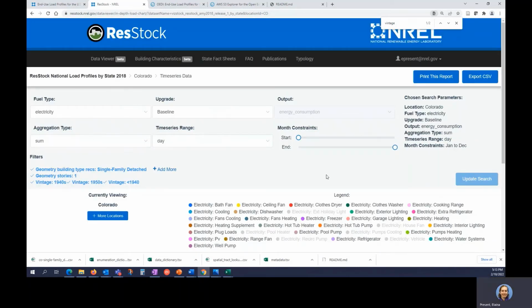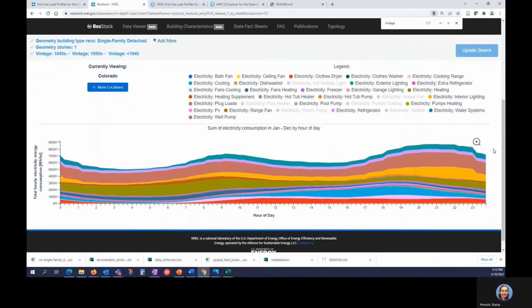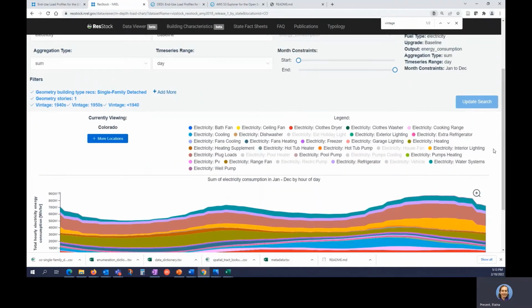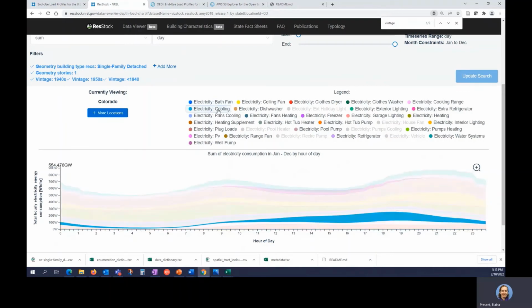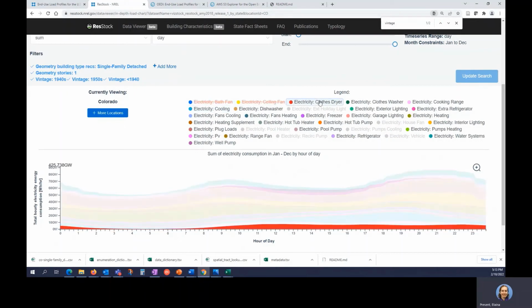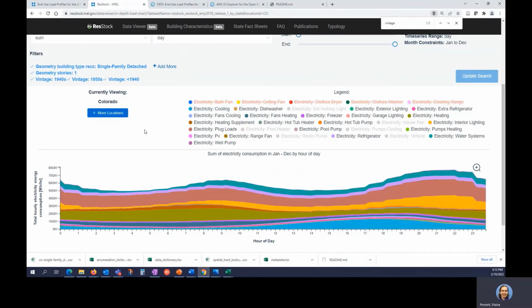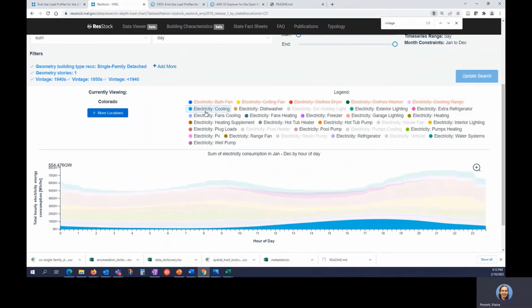All right, here we are. And here is our summed result for that filtered set. So single family detached, the 840 approximately homes that we found in that metadata file. And similarly here, I can hover and look at just the cooling. I can turn off the end uses that are below cooling so that cooling now has a flat axis to start with. It's easier to visually interpret. But here in Colorado, we don't really have a year-round cooling season. So looking at a one-day aggregate of the whole year for cooling isn't terribly informative.